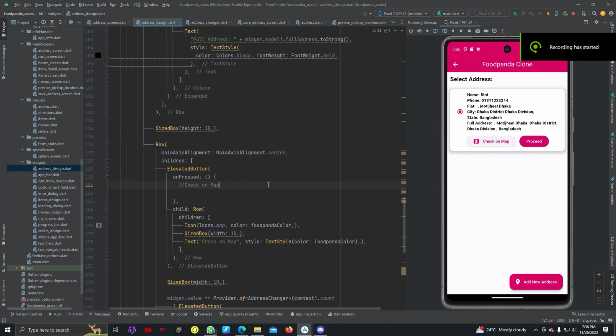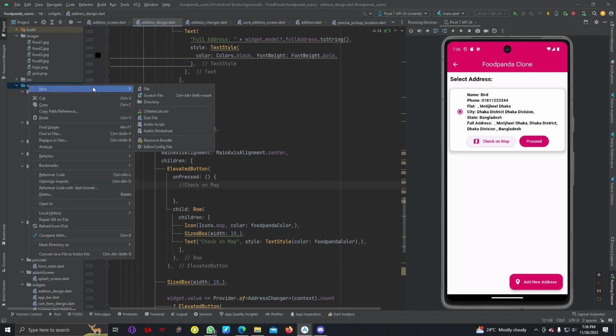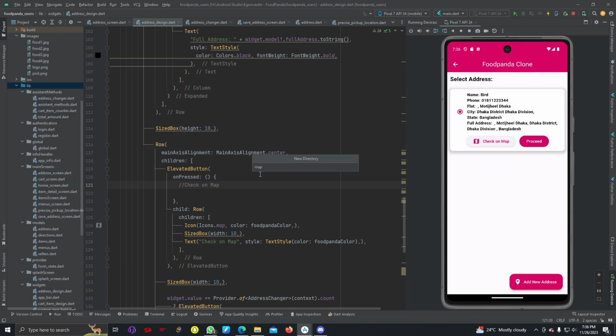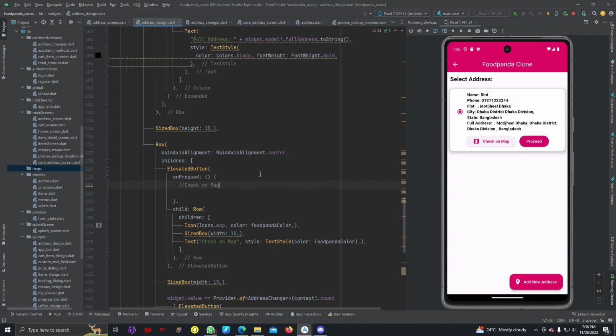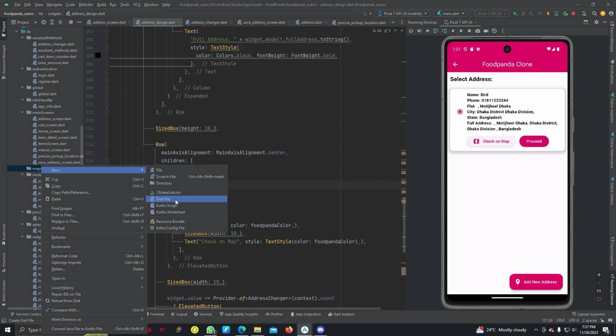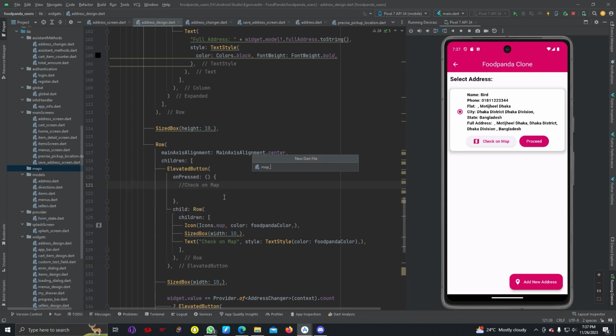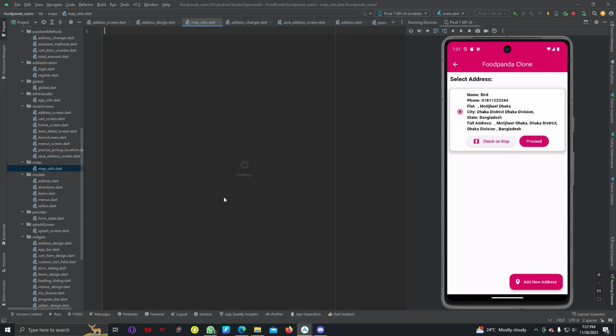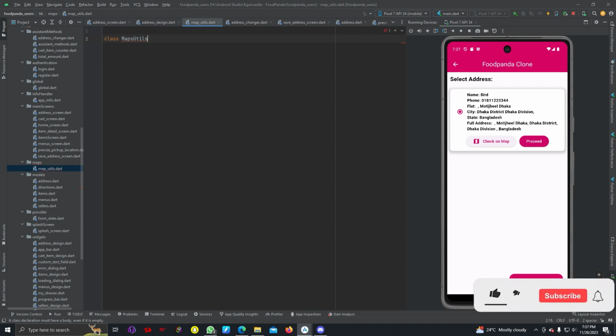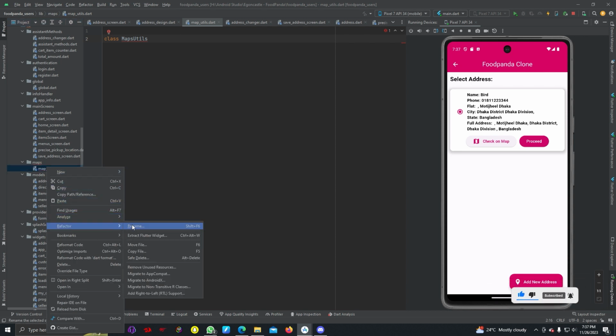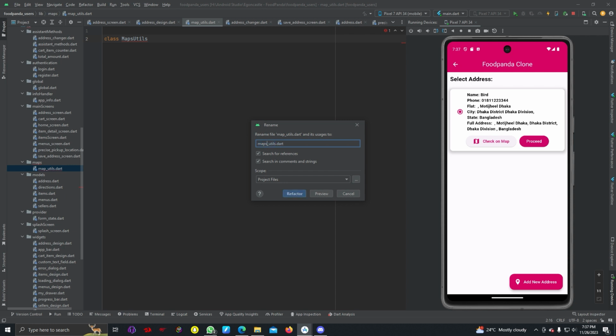So let's create our map utils class. For that I'm going to go to lib and add a new directory called map, and under this I'm going to add map underscore utils, and here I'm going to add a class maps utils, or I can name it maps util.